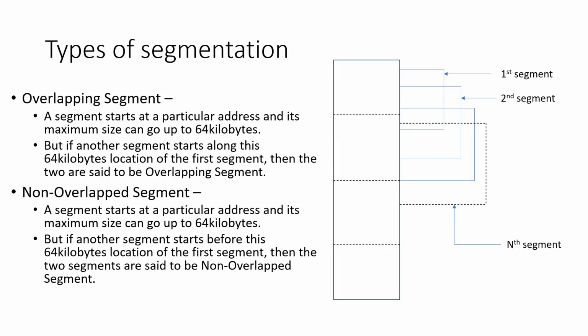So we'll move into understanding the different types of segmentation that we have. In 8086, we can work with overlapping segmentation and non-overlapping segmentation. Overlapping segmentation means what is given over here. If I define a segment to be 64 KB in size, but my program code segment wouldn't require that much size, say my code segment is only using 10 KB of memory, so the rest, 54 KB, is going to be left unused. So what I can do is define my code segment to be only 10 KB.